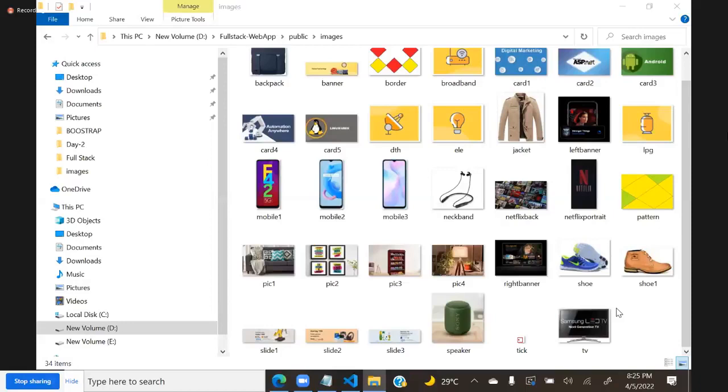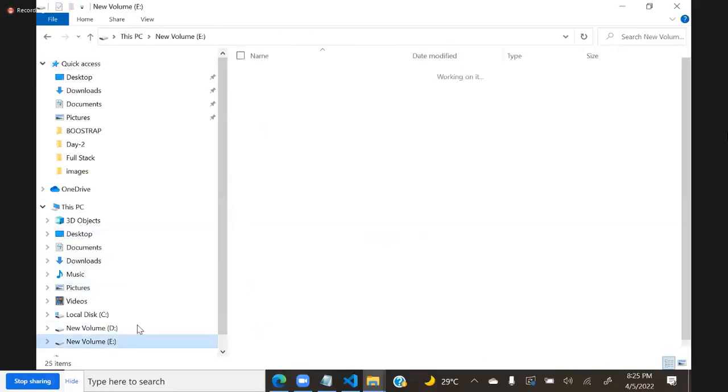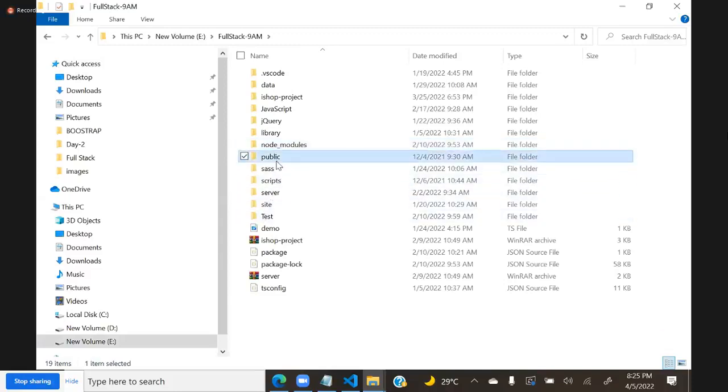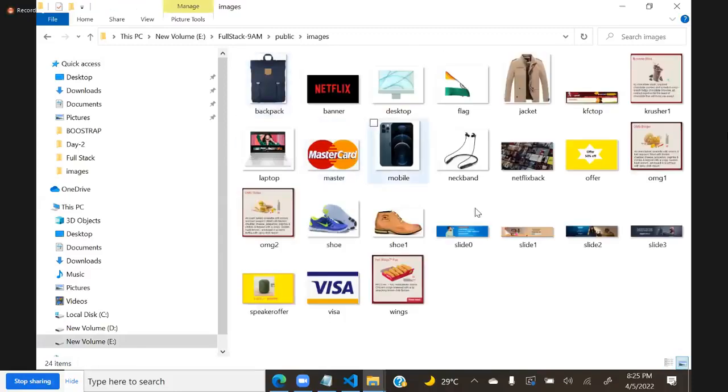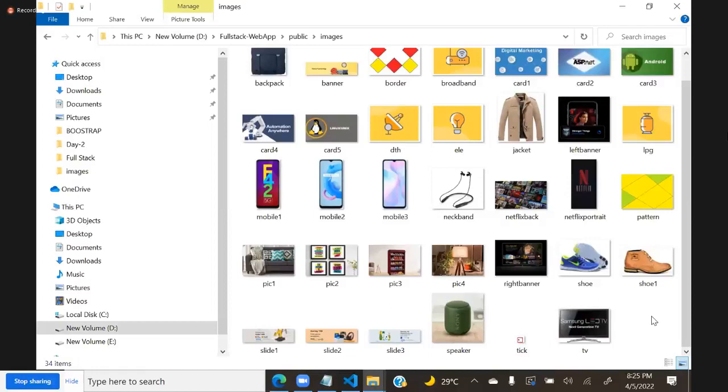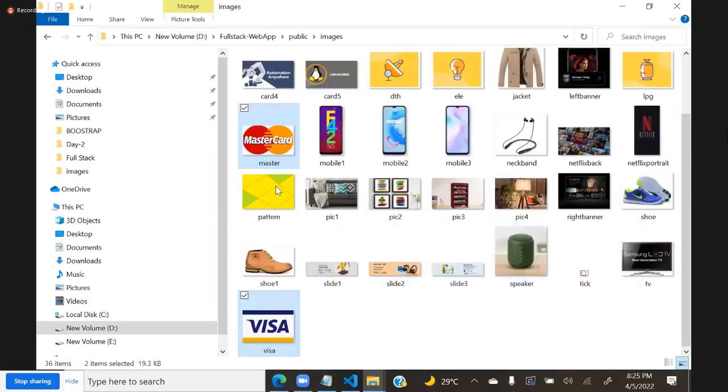I will copy some more pictures from my projects, some images here. Master and visa. I will copy those images here.